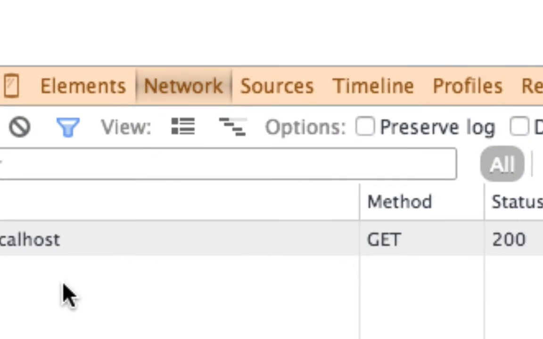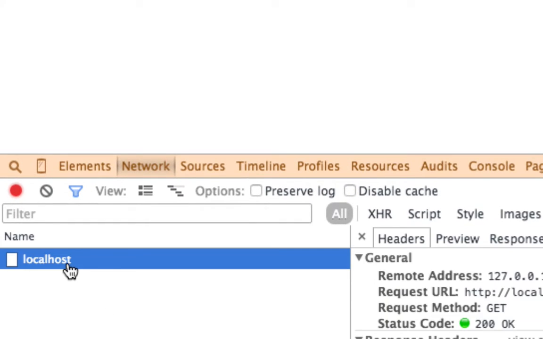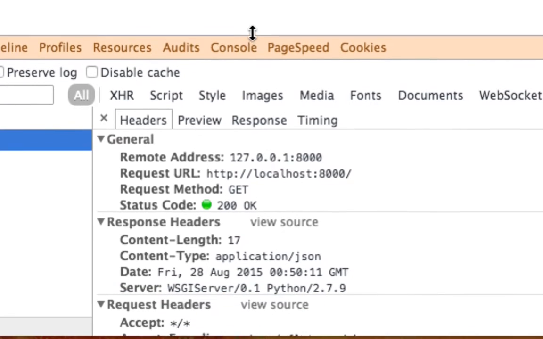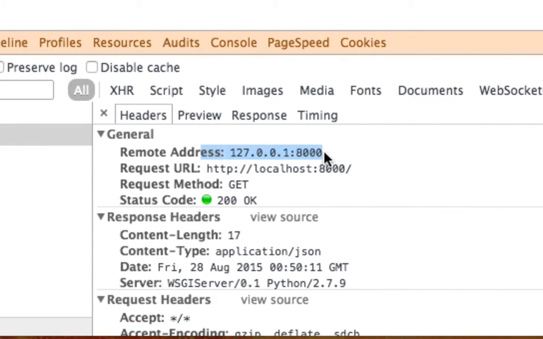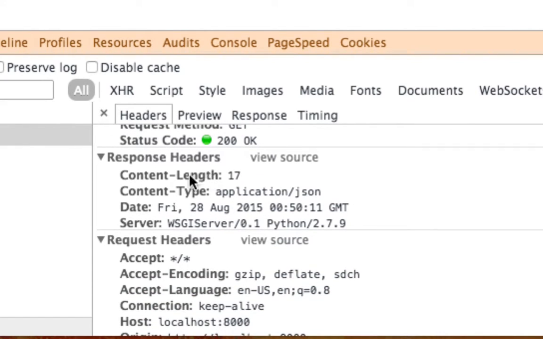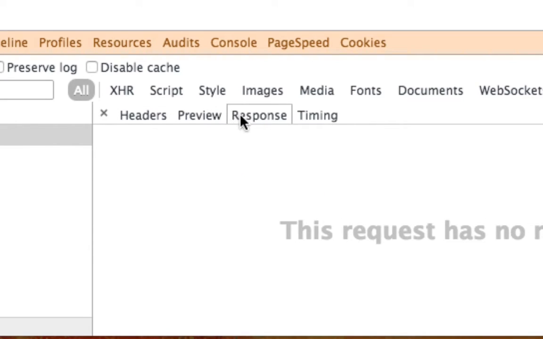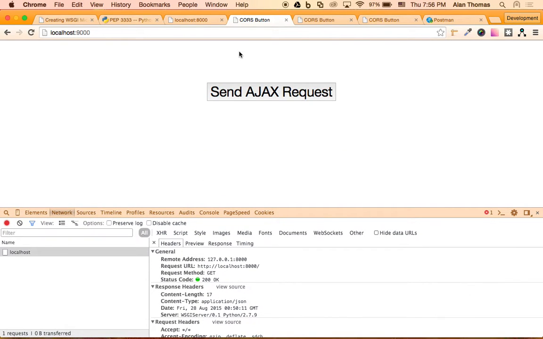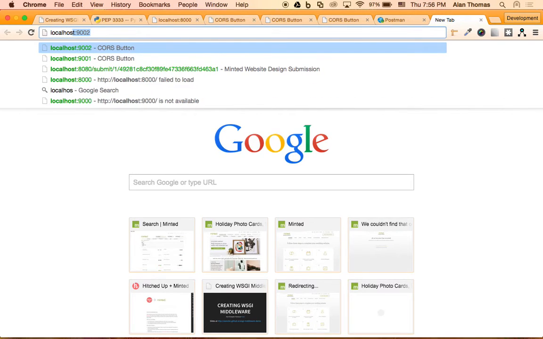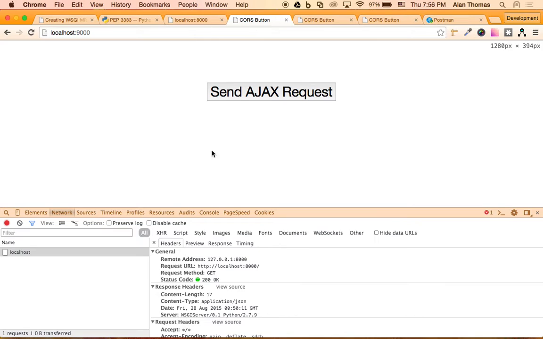We can look at these requests. This is the request that went up from the browser, and you can see that it called localhost 8000 with a GET request. I want to get some info from it. The response returned these headers. But also, it's kind of interesting, the response actually hit that part of the server, but the browser is just saying, I'm not going to let you have access to the data. Anybody can just go to something in their browser, but when you're on this page, the browser doesn't know what this page is going to do with that data after it comes back from some other domain. This is the reason that some advertising network can't read your browser history and see all the websites you've been visiting, or who all your Facebook friends are.